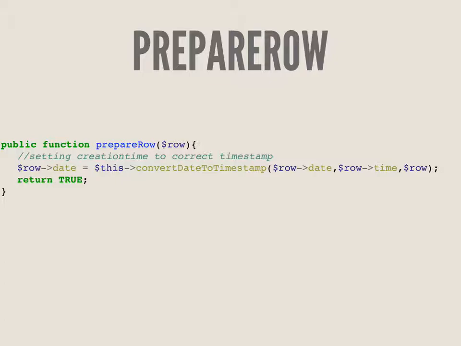In this particular case, in my input row, I had a column with the date, for instance, October 2nd, and I had another column with the time, for instance, 4 p.m. in the afternoon. I defined a helper method that takes these two pieces of information and makes one date, one timestamp, out of it. So I call this method, and the result I get from this method I put in the date attribute of the row. So I have massaged the date into what I want before it's mapped to a Drupal content type.